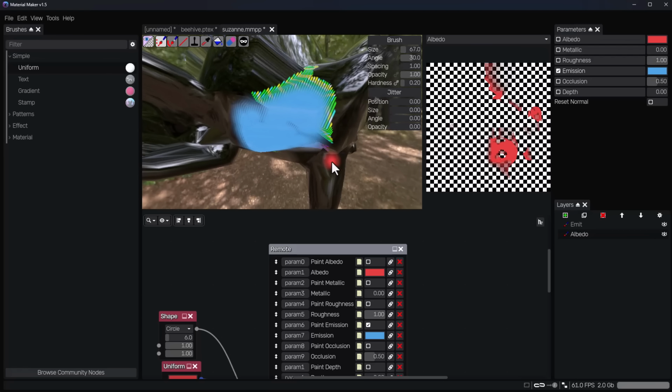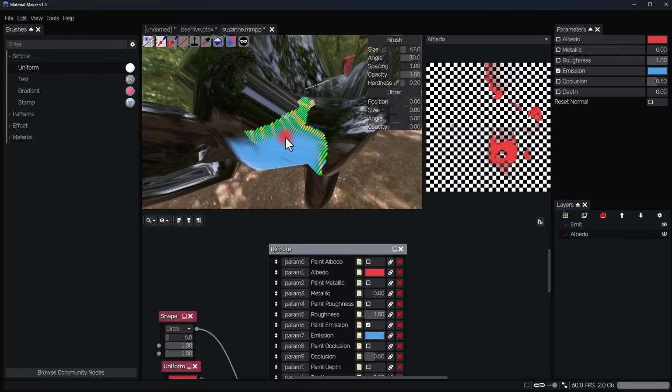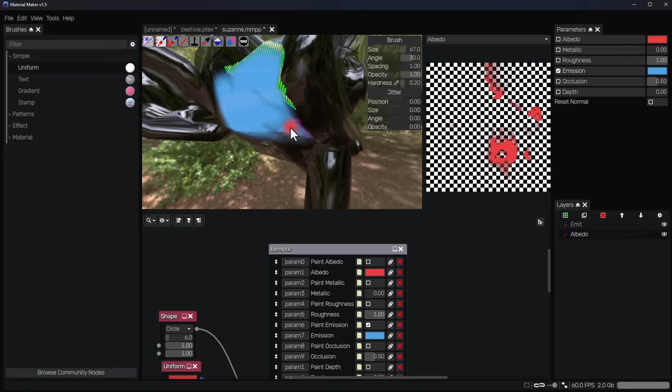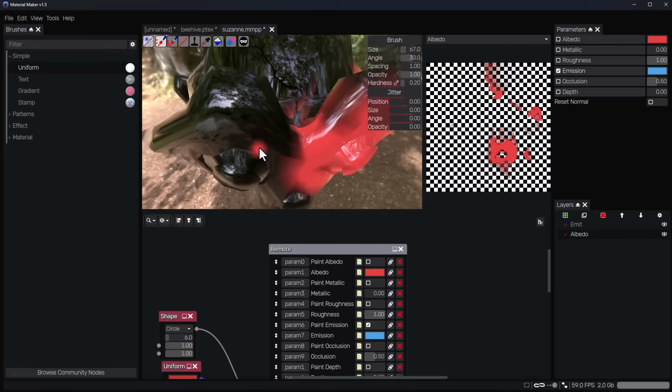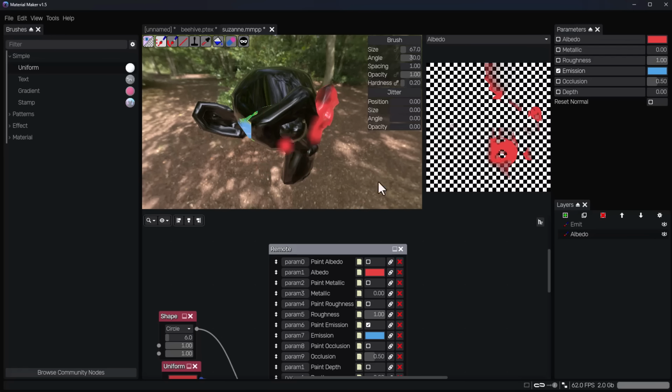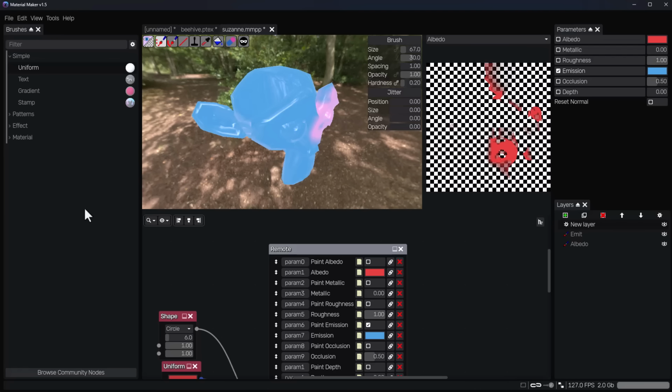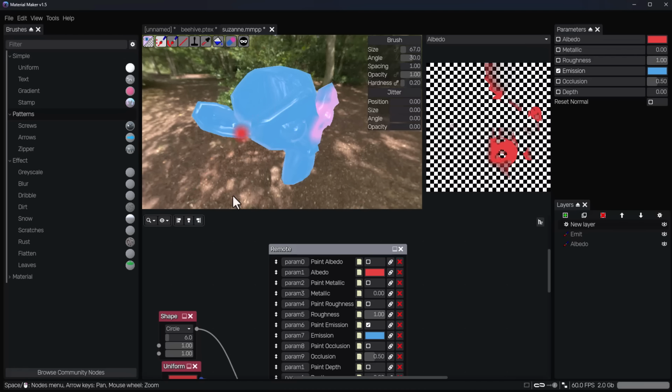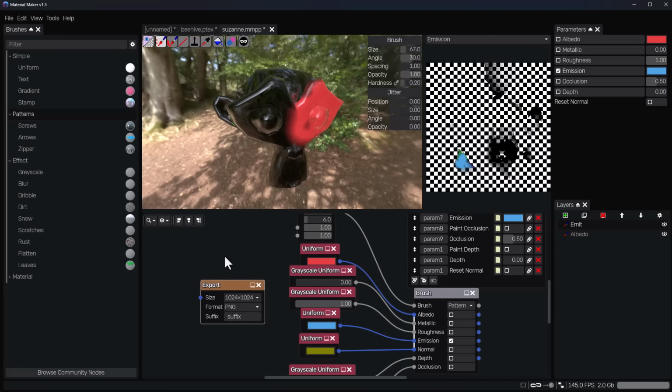Now, you may have noticed a little bit of a bug with the painting and also with the brush itself. And like I mentioned earlier, these are things that are currently in the works, and hopefully over time, this is going to be rectified and made fully available. So in this case, you can paint your properties how you want and use them for cool stuff. If you click on the plus sign one more time, we can add procedural layers, and this procedural layer is where we can throw in some patterns, some effects, all of this cool stuff, and drive our overall materials with it.